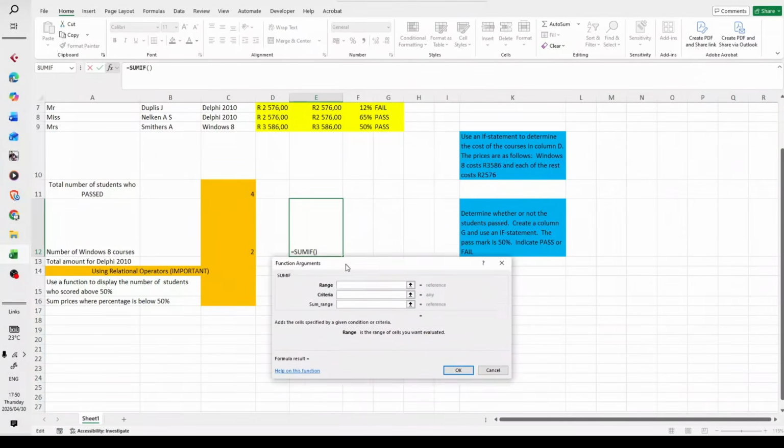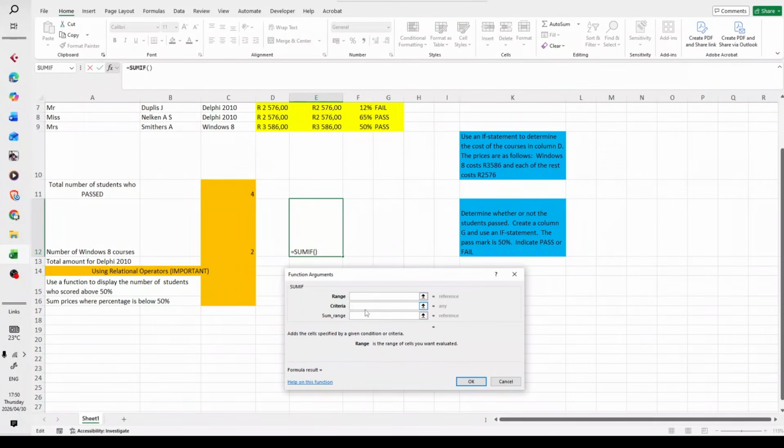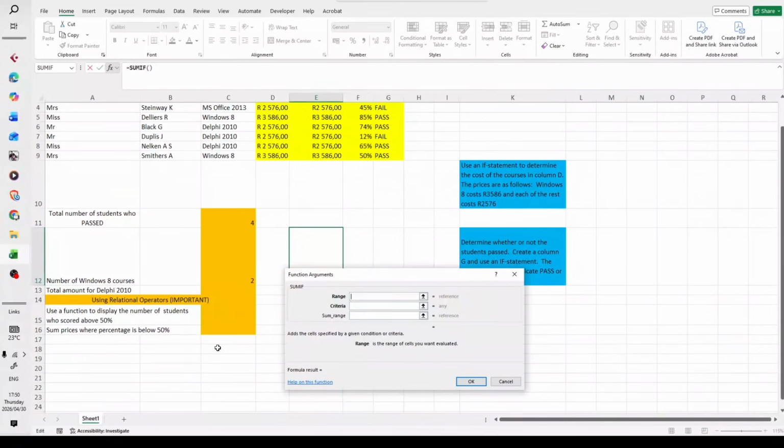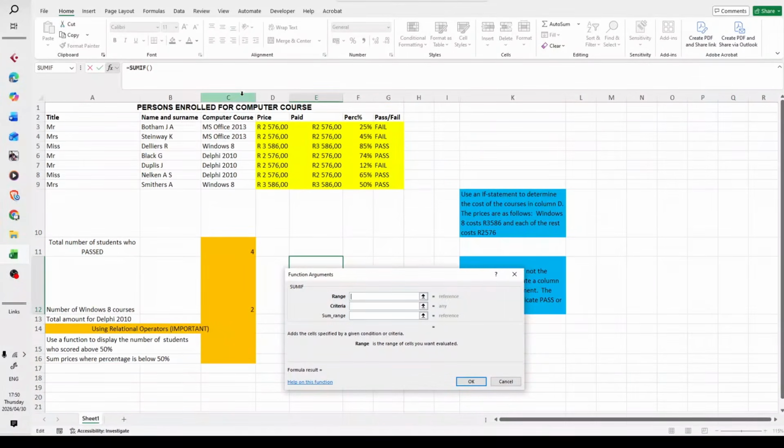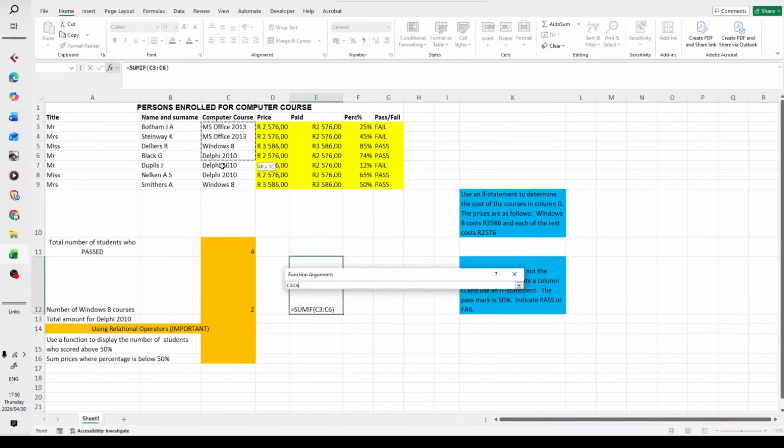Now we have 3 things there: range, criteria, sum range. Now the range, what is going to be our range? We are focusing on what? Delphi. So Delphi is located in column C. So now this is our range, the one that we are focusing on.